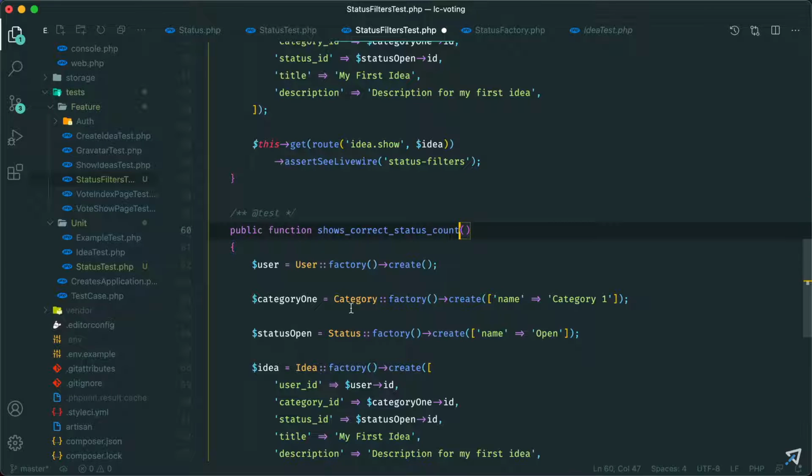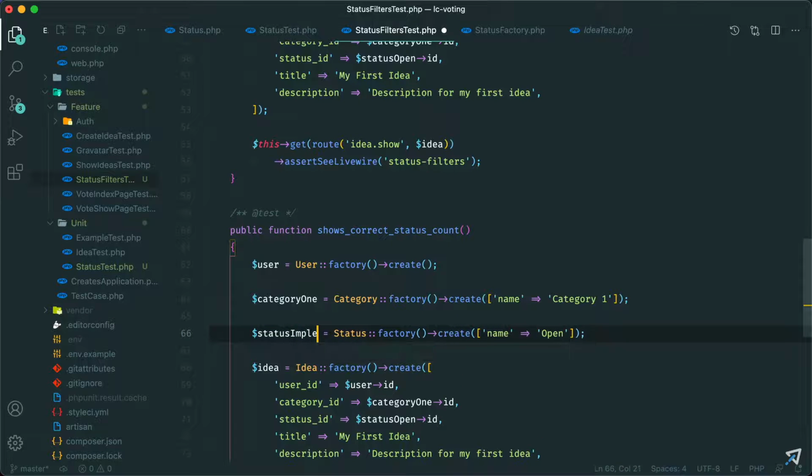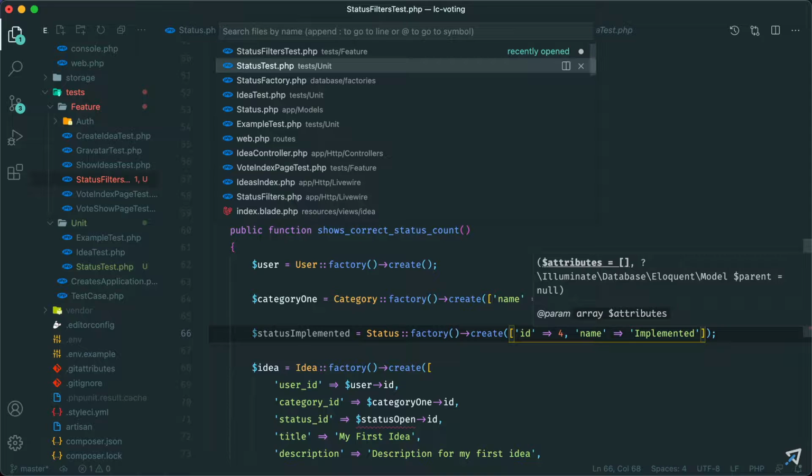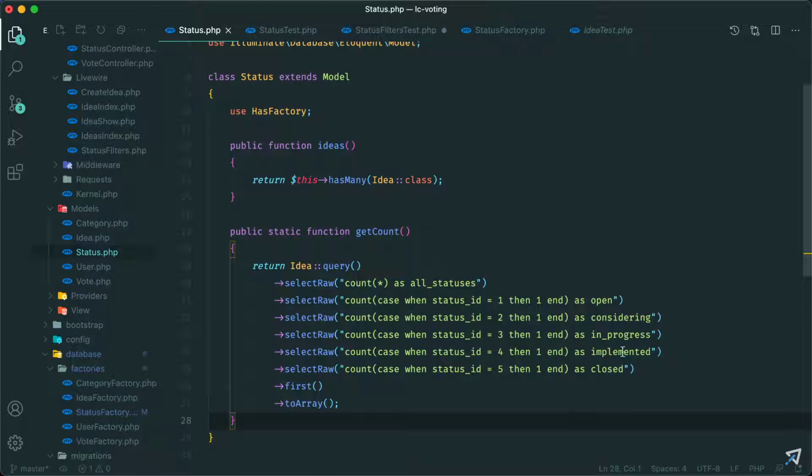And I'm going to use a different status here. Instead of status open, let's say status implemented, and name is Implemented. And we have to make sure that we force the correct ID here. So for implemented, it's 4. So if you remember, we are grabbing the status count using the ID, and 4 is implemented here.